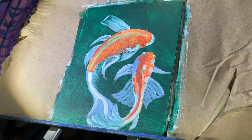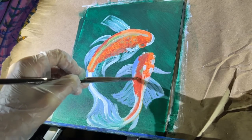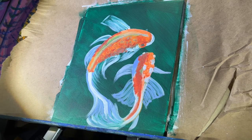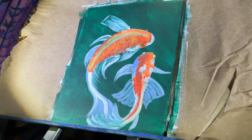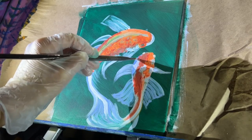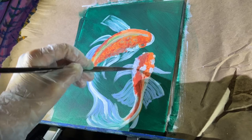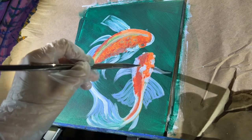Okay, I'm gonna rinse out my brush. Grab some more red and connect this. I'm gonna grab some white. Dab it over there. And just grab some white spots over here. Grab some more white.